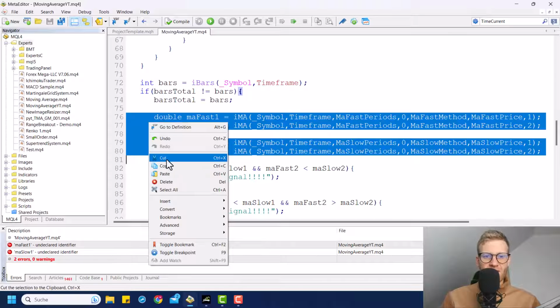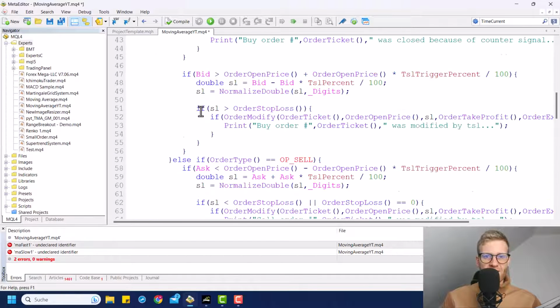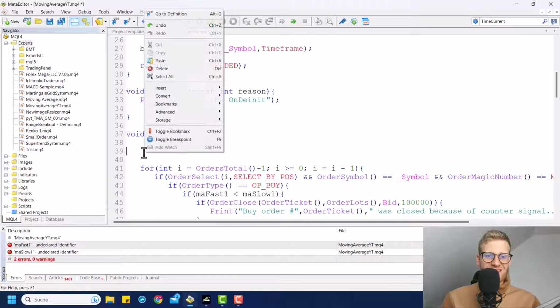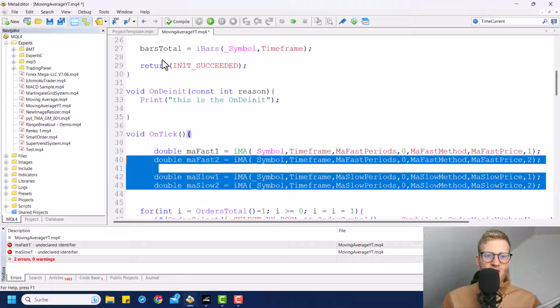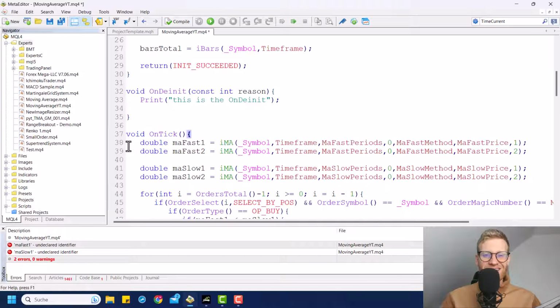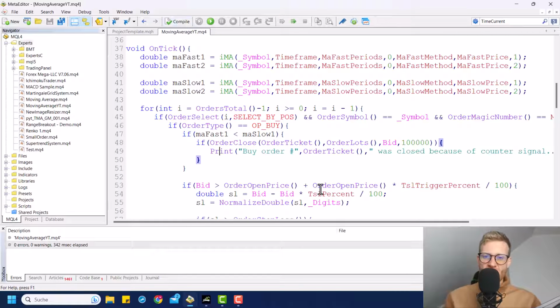Just cut it from here, go to the top of your OnTick function and paste it here. So we make sure that with every single tick, these variables are declared and they get the correct values. Then we are able to check it inside of our loop. If I compile now again, everything works just fine.